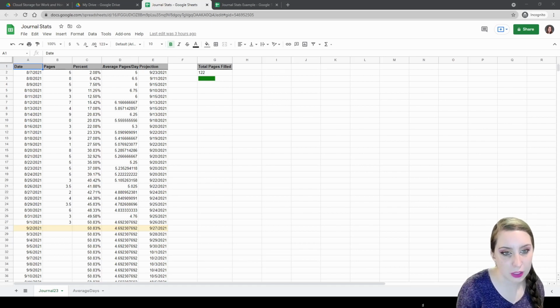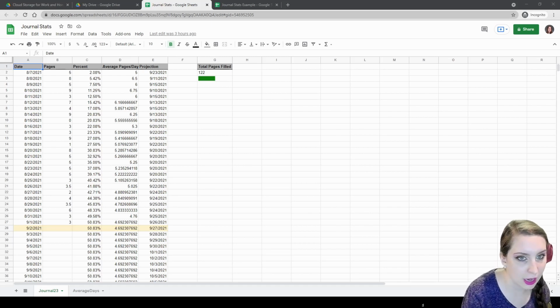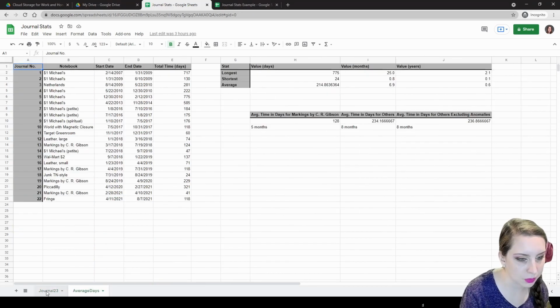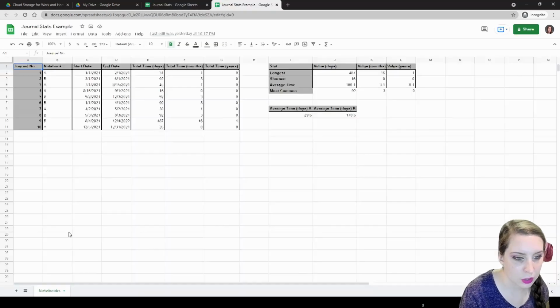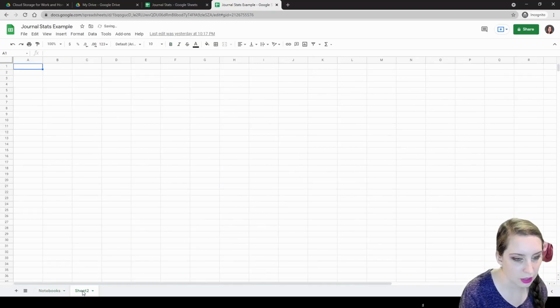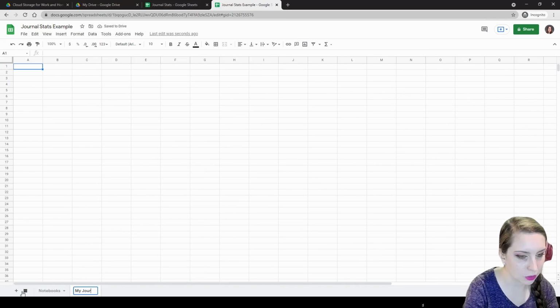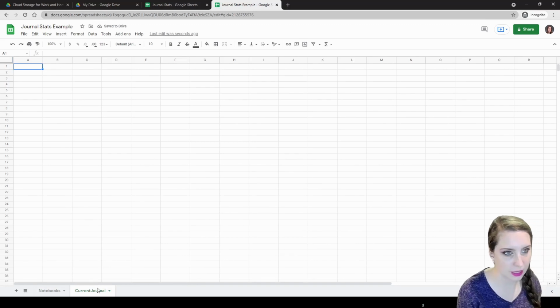But if you want to learn how to make this sheet, keep watching because this sheet is actually for your current journal. So you'll see down here, we got our two worksheets here, and I'll show you how to add one. So let's do that actually. You just click the plus sign, you can name it whatever you want. I'm going to name it current journal. And there you go. I like to use one word, no spaces, because you can actually reference other worksheets in your formulas if you want to, and it helps keep things a little bit more clean without the spaces. Maybe that's the programmer in me.